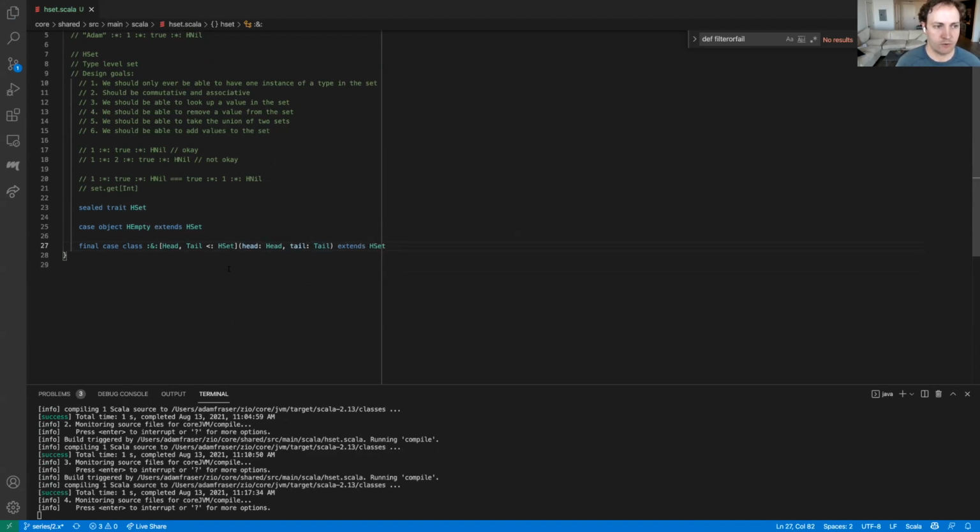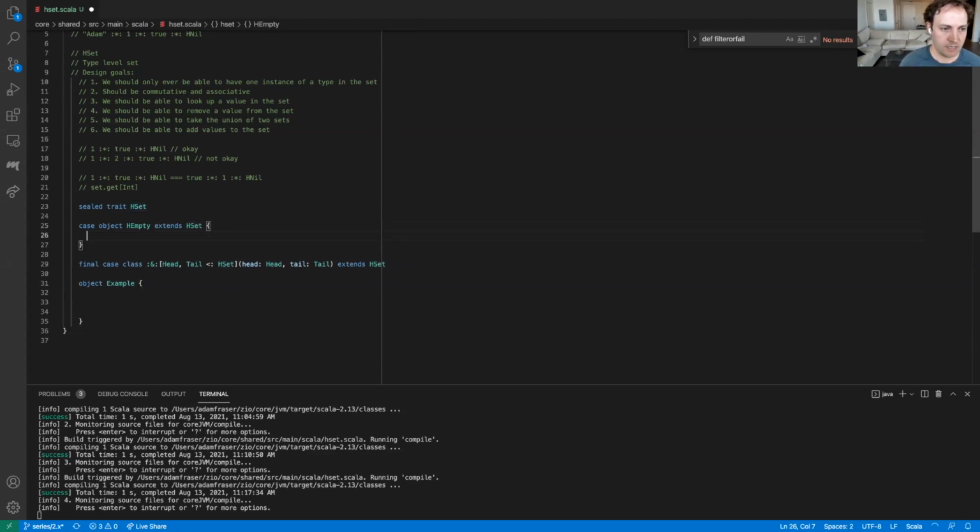And so the first thing, and maybe I'm going to give us just an example here, so we can test some code. The first and most basic thing we're going to want to do is have a way to construct these HSet values. To do that, I'm going to implement an operator on each of these things. At least initially, we could call it include or something, but initially I'm going to give it the same name for this constructor as I have for this data type here.